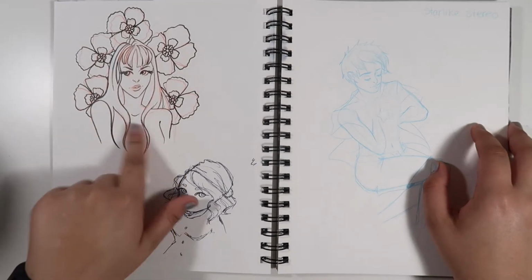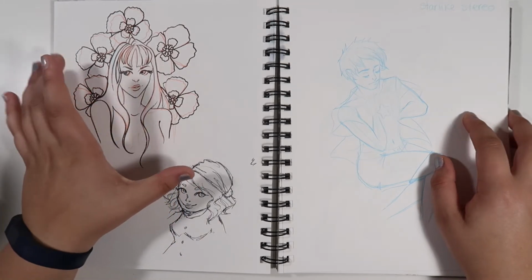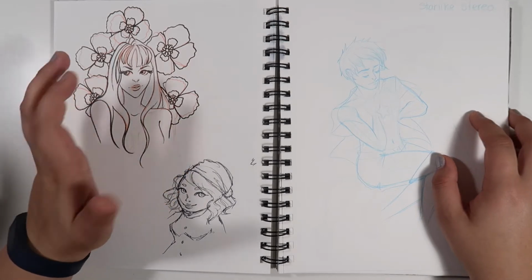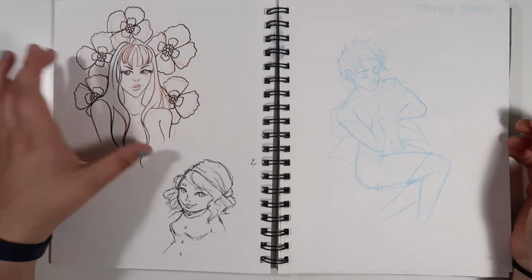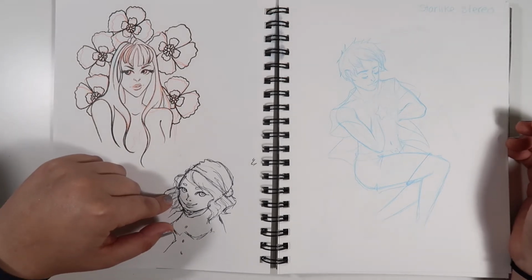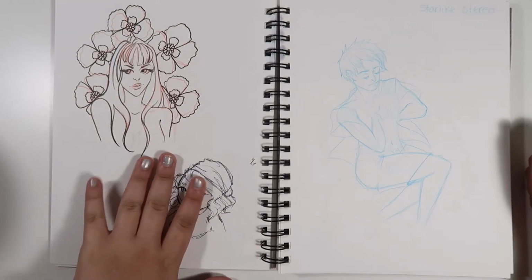This was the Hollyhock design for the Deadly Cupcake Collective. Now what's interesting about this is I actually drew it in my sketchbook first, and I drew it larger, and then later had to scan it and scale it down, which is a lot of extra steps for a trading card size illustration. But yeah, I really like this sketch. And then this is just another little doodle for another video that I was doing, and I was trying to play around with a different style, but I didn't really end up going in this direction at all.